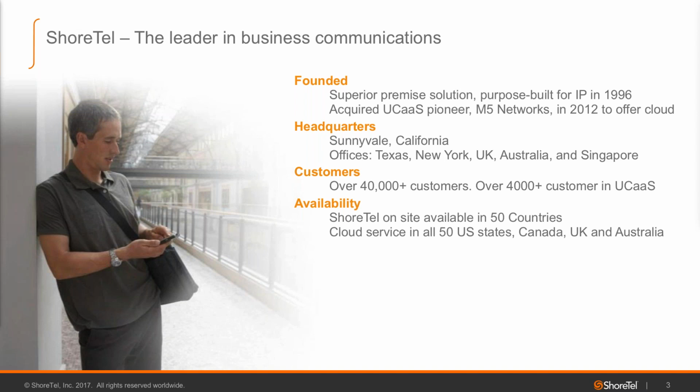ONSITE, which we're talking about today, is available in 50 countries, so all over the world. And our cloud services is mainly a US service. However, it's branching out into the rest of the world as we speak. We just launched in Australia, for example. So this is becoming much more of a worldwide offering as well.